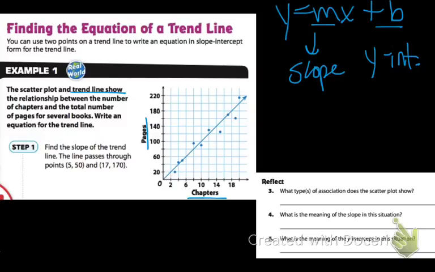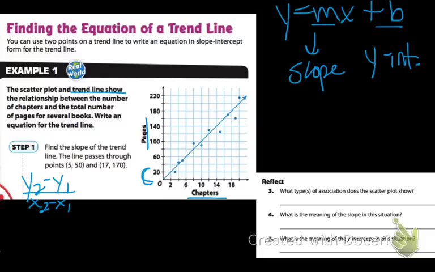It crosses down here at the very bottom. And it also crosses at the very next point, and it does appear to actually cross at every corner. So I can do one of two things. I can do my y2 minus y1 over x2 minus x1 formula, or I can count rise over run. In this case, because I have that ability, I'm going to count rise over run because that seems a lot easier to me.